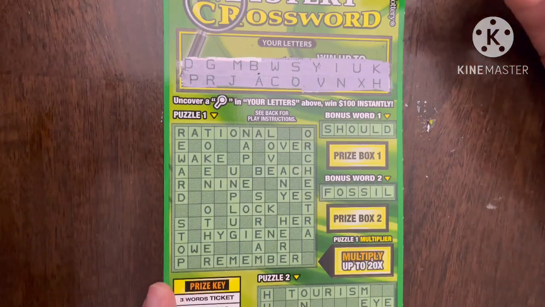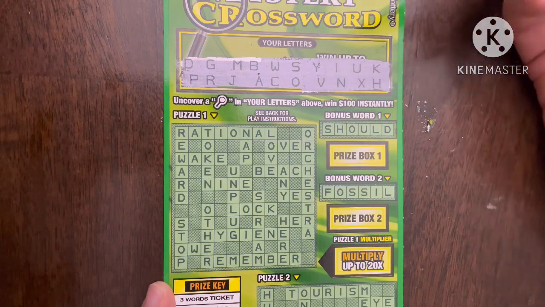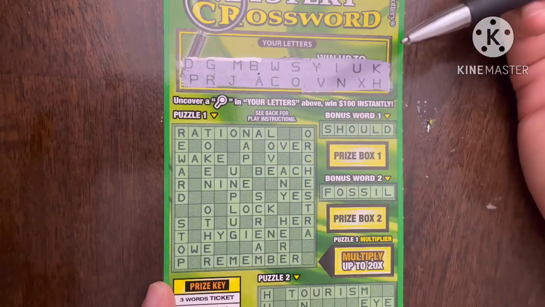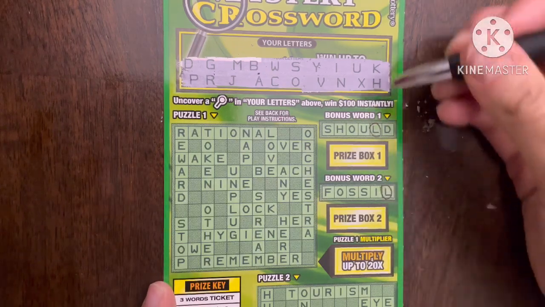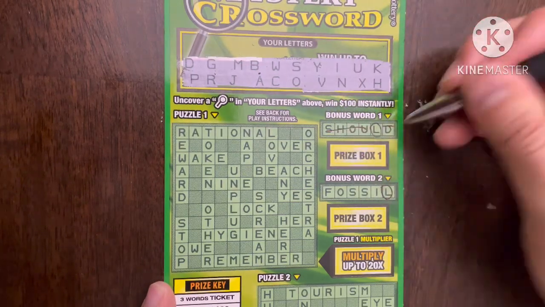Okay. We have the S. There's no L. There's no T. There's no E. Is there an N? Yep. N, S. Do you have an R? Yes. So missing the L-E-T. L-E-T for let. L, E, and T. Okay. Should. S-H-O-U. No L-D. So we have all the other letters.